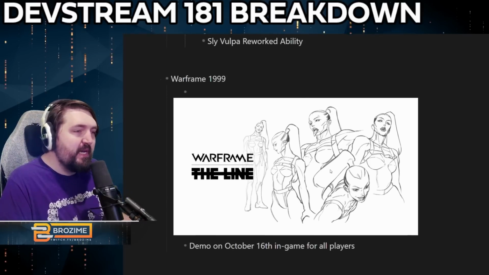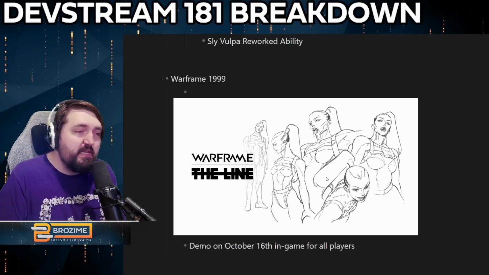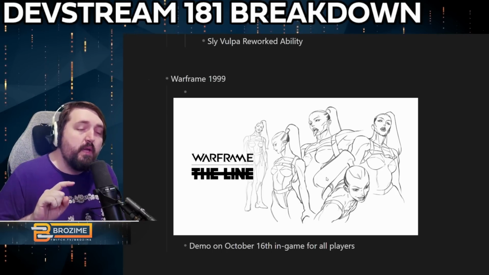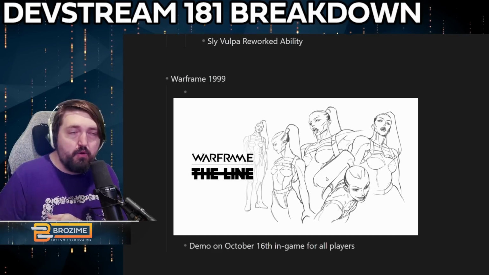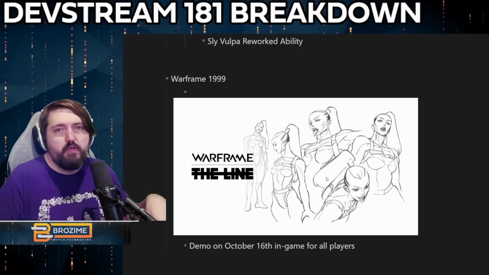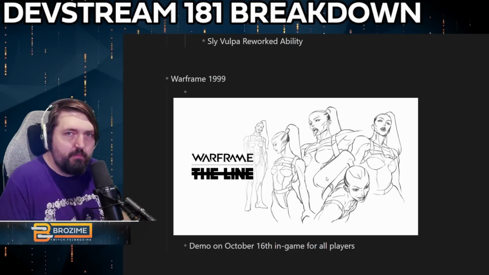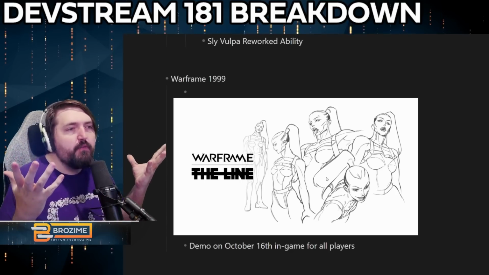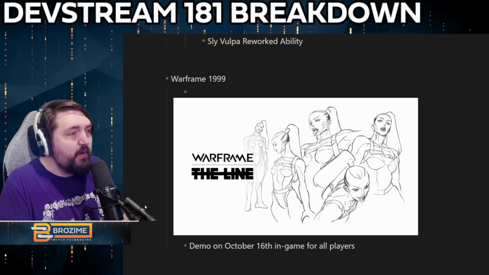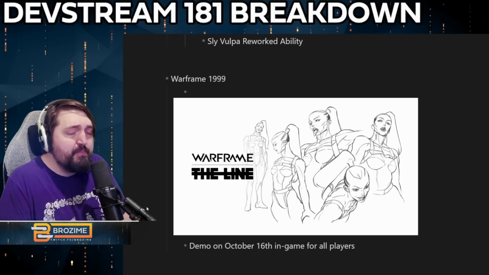Finally, some 1999 news. This is going to be basically October 16th. There's going to be an in-game demo mission for all players that is going to award the sword cosmetic that Arthur uses. So that is upcoming. Also, they showed off some concept stuff for the line animation for Warframe, which is just going to be some kind of anime that we're going to get for Warframe around the launch of 1999, which should be great.